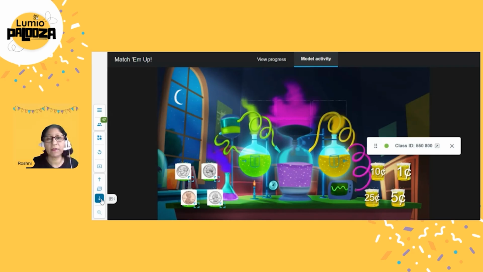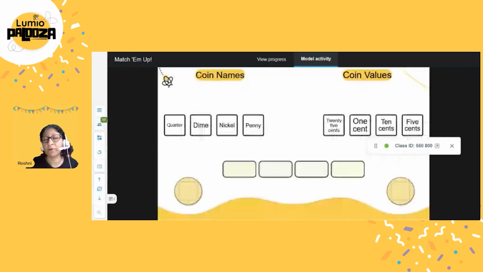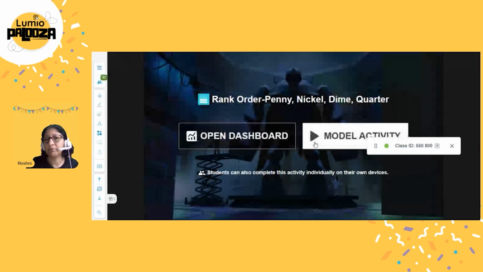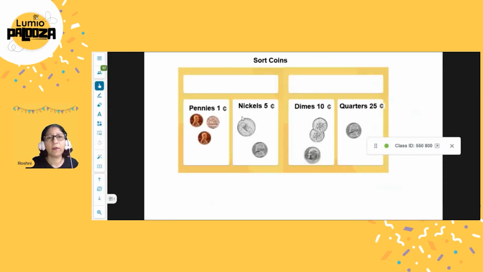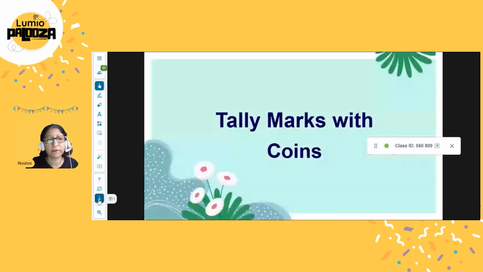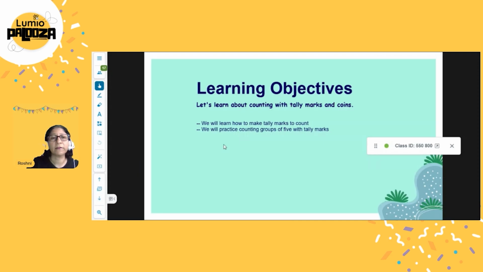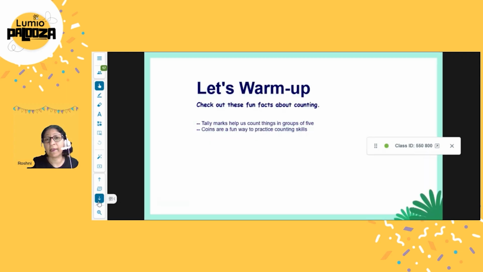In this one, I left it as it is, but I wanted them to be able to read, so I didn't really change much. This one I added. I wanted them to review the value, so I added the coins. I added all these different activities for the coin sorting, and then these are the tally marks as the lesson. This is the edited version. I looked at what I needed and left it there, along with the things that I liked from the prompts.